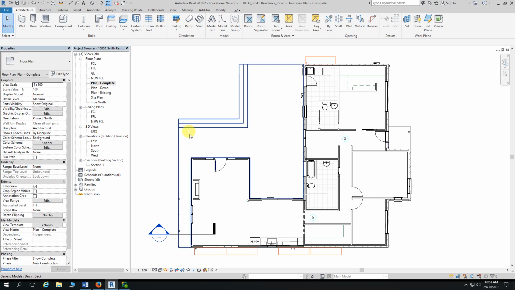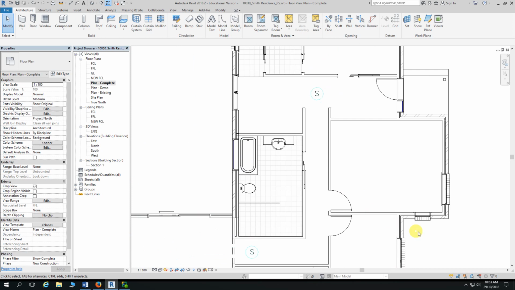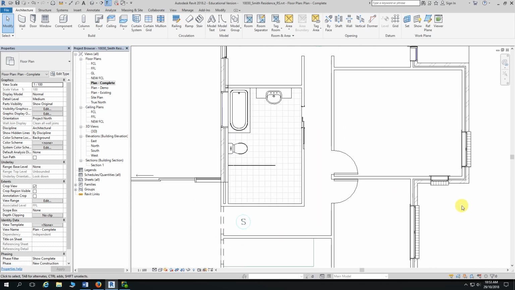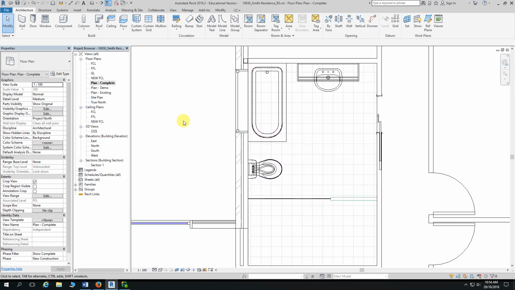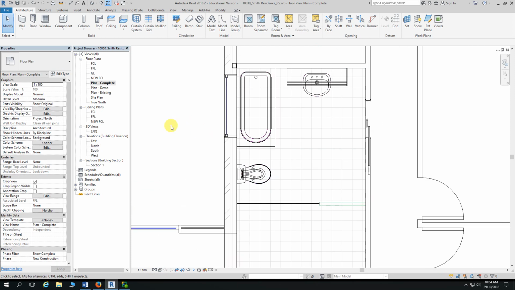Now, something to note, if you have left your view in wireframe, you'll actually see the hatching coming through things like the bath, the vanity and the toilets. Okay, so no, you haven't done anything wrong. It's just the fact that the view is in wireframe.